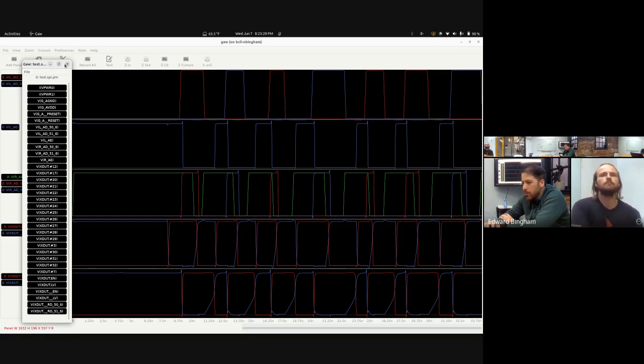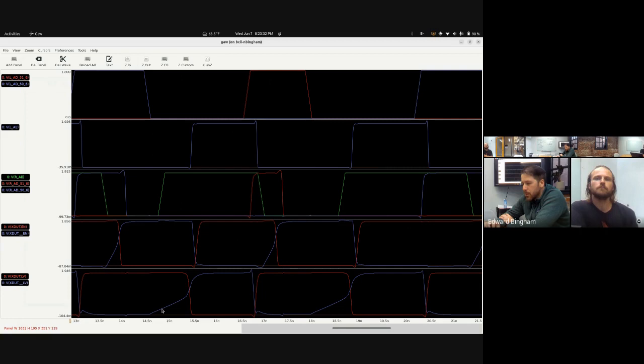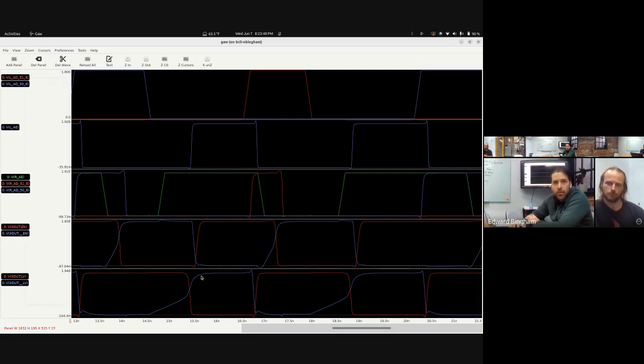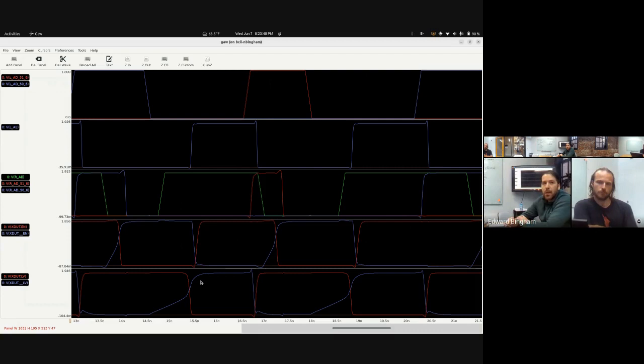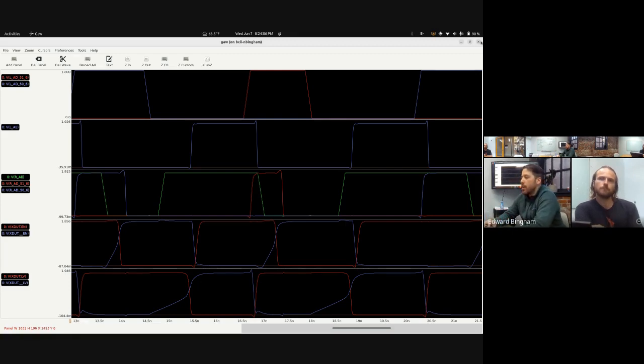And so if we zoom in, this transition on underscore LV is horrible because of that long PMOS transistor stack. In general, 3 PMOS transistors is about as far as you want to go in a series, and 4 NMOS transistors. If you want to deal with this, you can start sizing things up, but in general, sizing things up increases gate capacitance and actually slows things down on the inputs. So let's try the other approach.